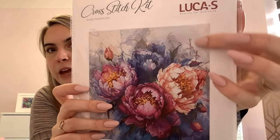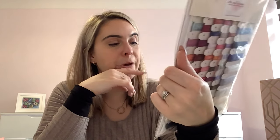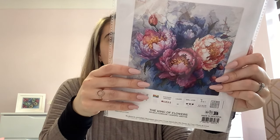The colours are amazing. So, skill level 3. It's just got four crosses in it. But it looks to me like it's completely full coverage. You can see up here, all of this is stitched. But it's not even got backstitch in it. It's just full cross. So it comes with, what does it say on here, Aida, maybe 16 count? Yeah. I think it's 16 count. It looks like 16 count to me.